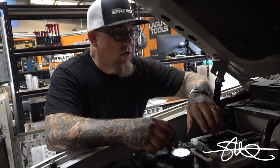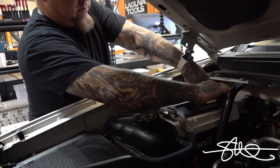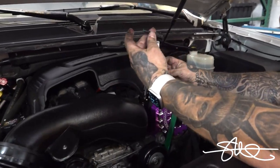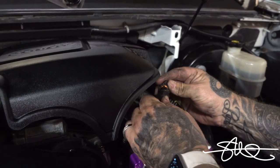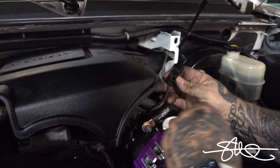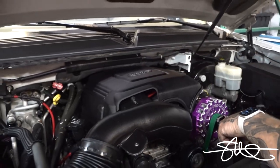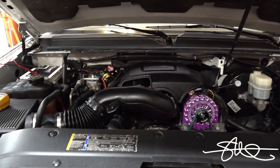Now we got a platform to work off of. This part will be done. Okay, I almost forgot. They supply you with this little plug right here. You just put that over the factory one. Somehow. There we go. Just like that. And that should prevent any battery lights from coming on your dash from it seeing the new alternator. So. Just like that. Okay, fire it up.